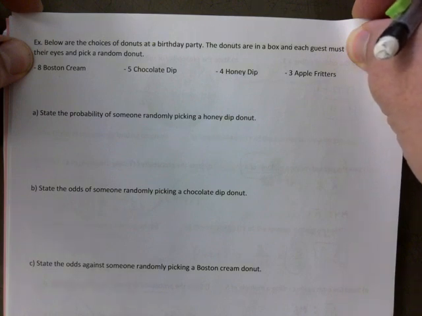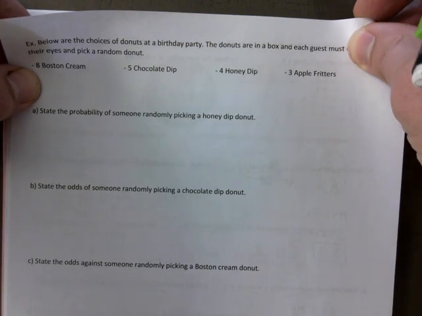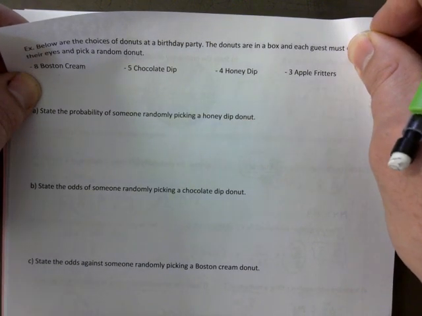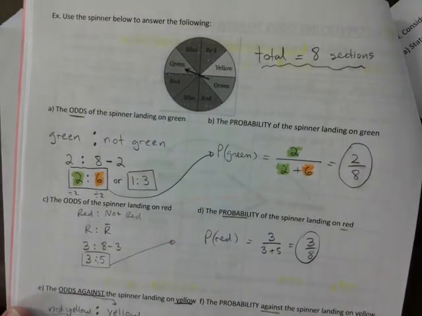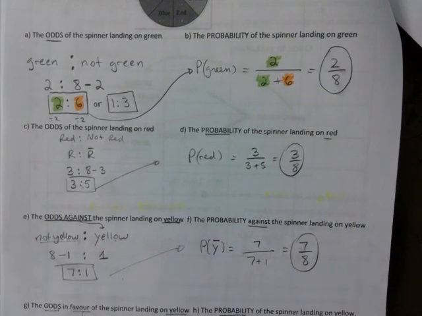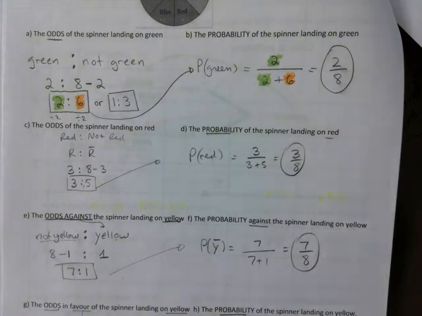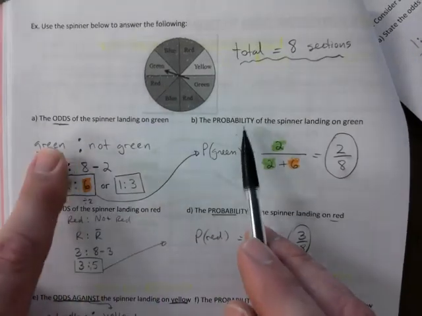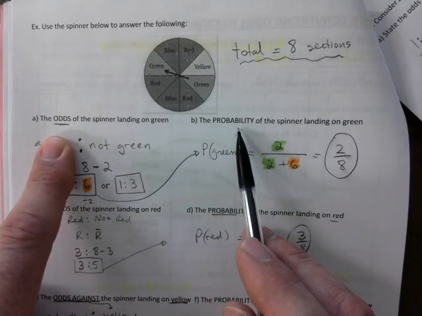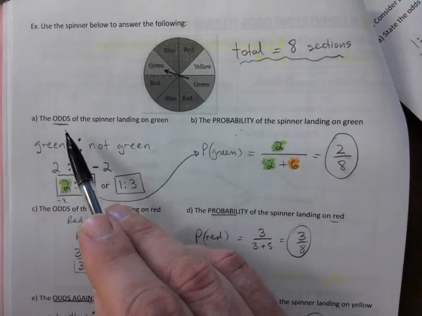I would like you to try 19 and 20, but before we do that, I know it's going to be a lot of back and forth, but I just want to review real quick. If you don't mind me doing that, I'm going to go to 17 and just use this to help you refresh your memory a little bit. And then 19 and 20, you're going to do a little bit of work, and then I'm going to review it. We're going to move on to some other stuff. We had odds and probability kind of side by side. It's not always going to be the case. But how did we do things, right? So what did we look for?